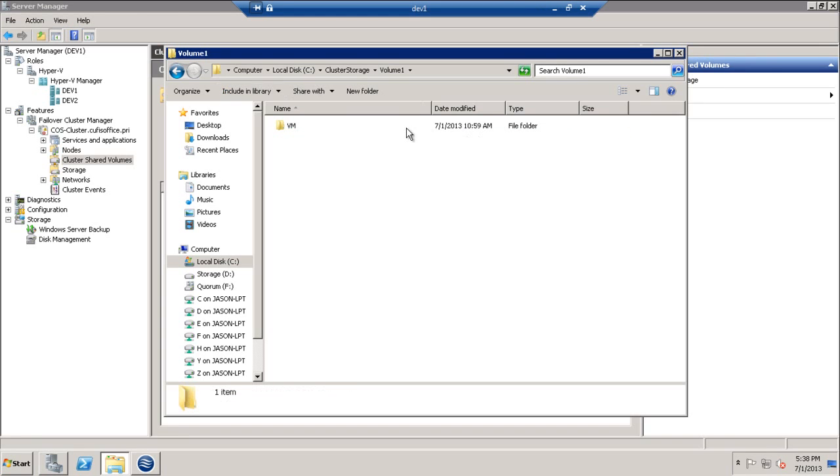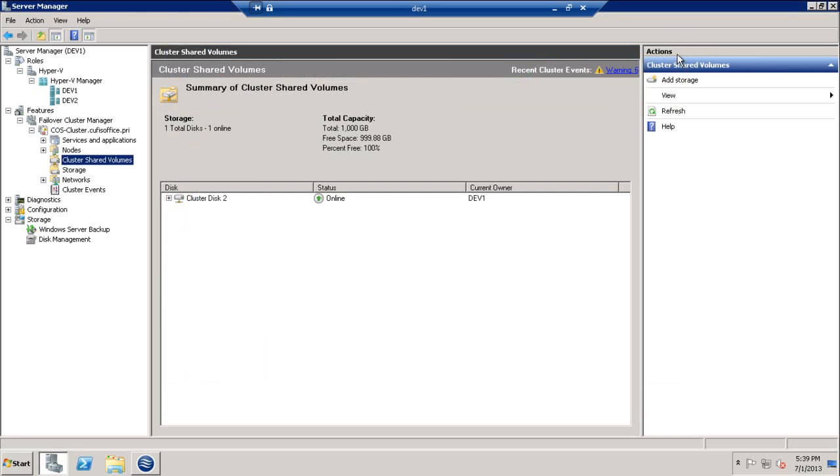Okay, a couple things I want to point out to you real quick. Yes, you do have to save your file to this folder. It is not an actual directory within your C drive. It's not going to take up space on your C drive. Maybe your host operating system partition only has a 100 gig file, and you're like, oh, I created this 1 terabit image. Where am I going to store it? This is actually a virtual directory. It redirects to your SCSI devices that are mapped in. This path must be the same on both servers. Otherwise, in the event of a failover, your virtual servers or virtual applications will not come back online because they won't be able to find the resources.